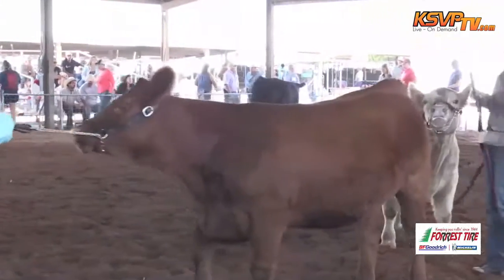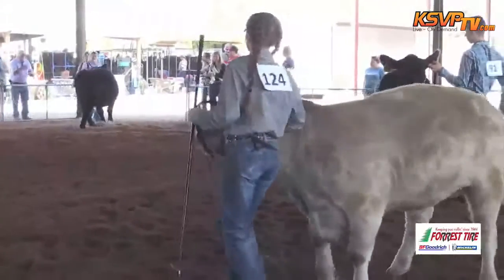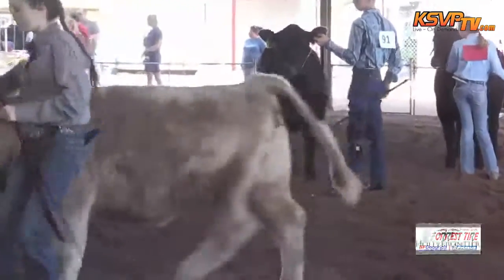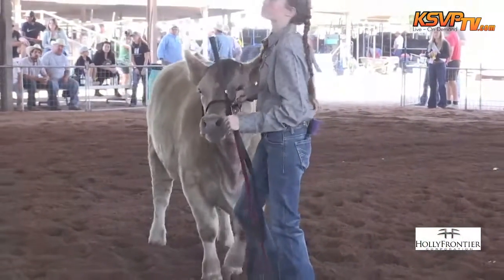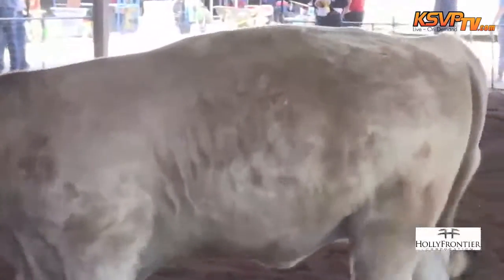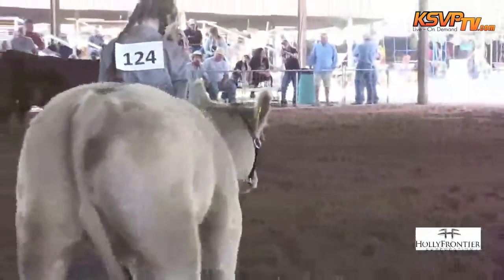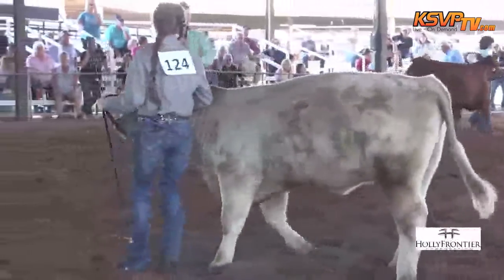One, again, that I think is big-footed. I think that one's heavy structured. I think that one's got some natural thickness and some power to her. But with that, I'd probably like to change that one the most structurally in this lineup. I think she's a little open at the top of her shoulder. I'd like to blend that shoulder onto her skeleton just a shot better. I'd like to see that one a belly down with just a little bit more maturity, a little more time. I think that does that one the most good, but I like a lot of things about that one.